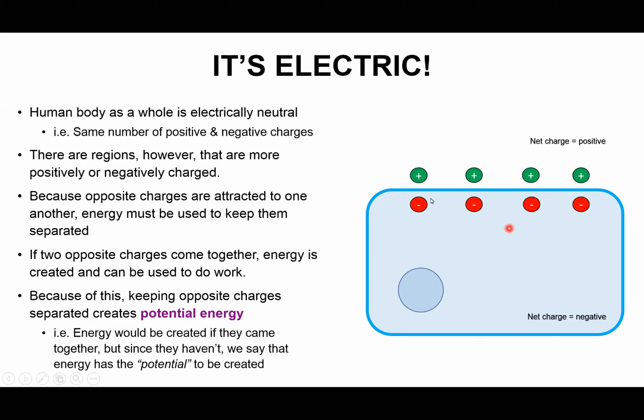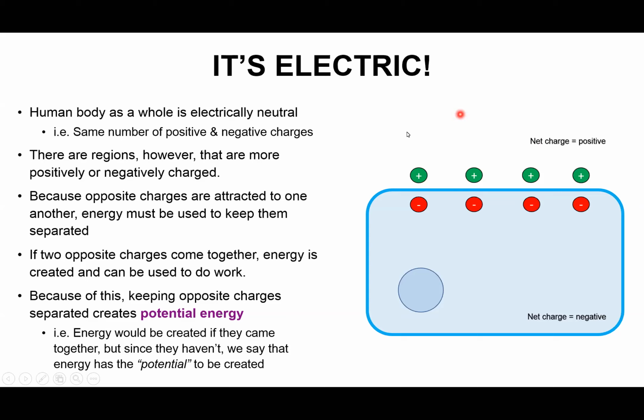But say just outside of the cell, if this blue line is the membrane, say just outside of the cell, we have 4 positive charges, all right? And so this would be in maybe the extracellular fluid, okay? And that's the fluid that bathes our cells and keeps them nutrient rich, right? So say outside of this cell, we have 4 positive charges. Okay, so we're going to say then there's no negative charges out here.